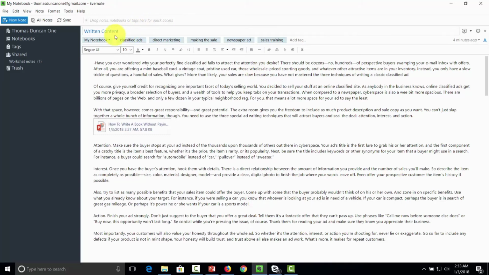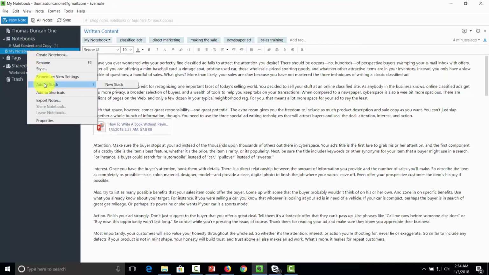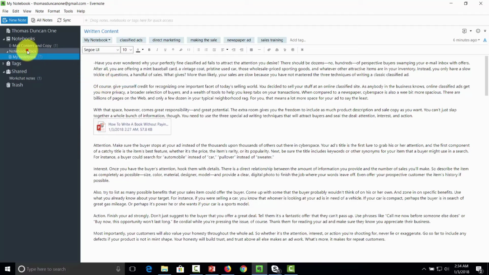Now the notes are saved into notebooks, and these can have different groupings of notes that you think are similar or that give you a category that you like to keep together. You can create as many notebooks as you want, and you want to create them according to a system that's going to make sense for you. Those notebooks can be further categorized into stacks. So we can take a notebook, right-click that notebook, and add it to a specific stack that we create. Once again, it gives us the latitude of being able to name and create a stack that makes sense for our categorization.